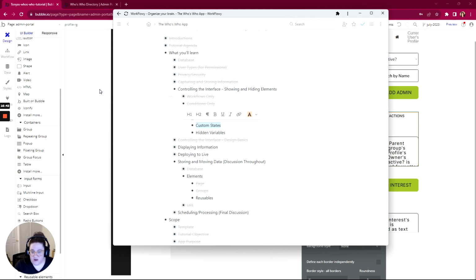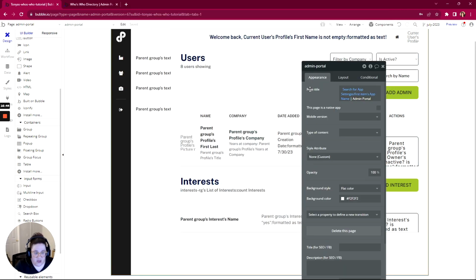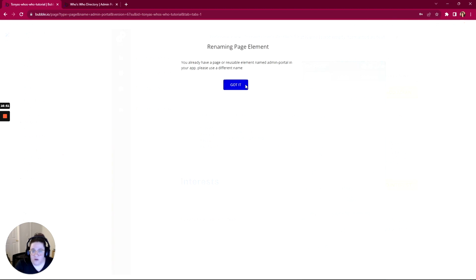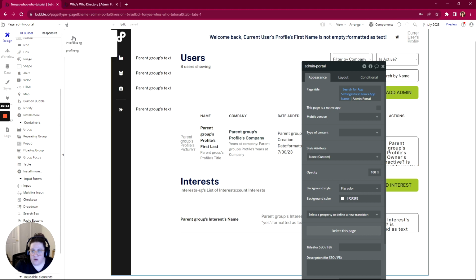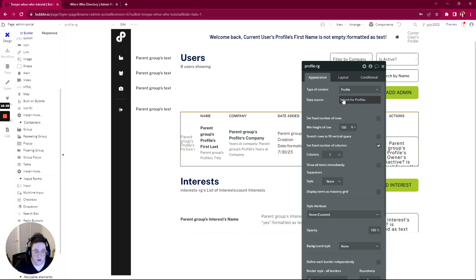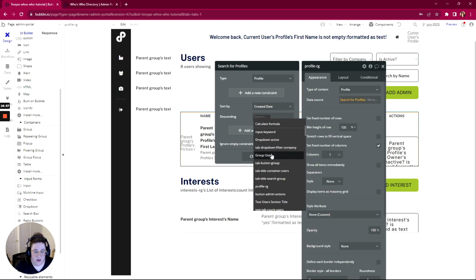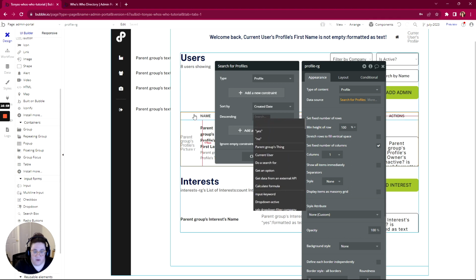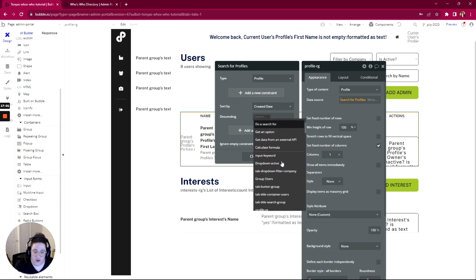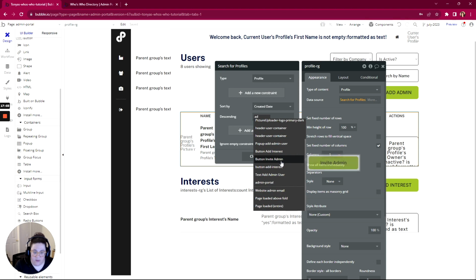So we're going to start with setting it based on, let's see, if I go back into my repeating group. In here, you can say here, and I'm going to do the admin portal, and I don't think it will let me choose that.